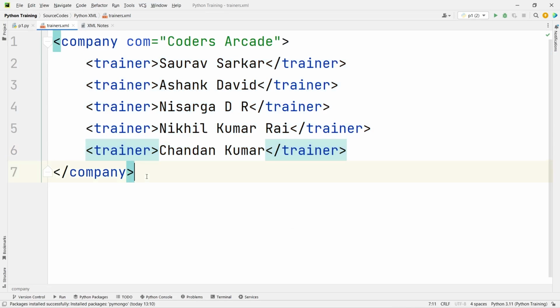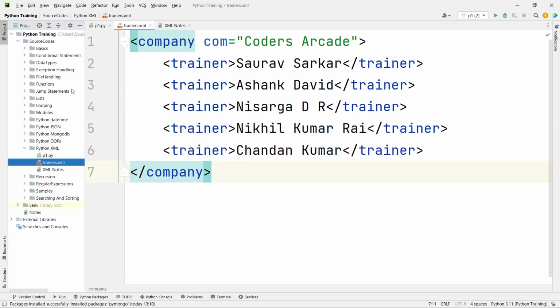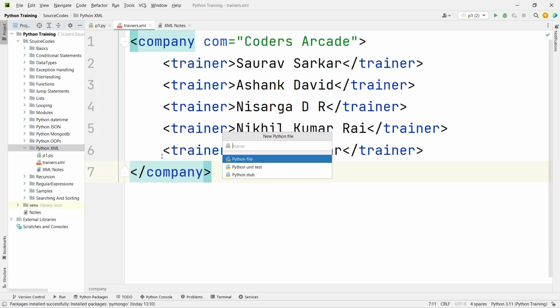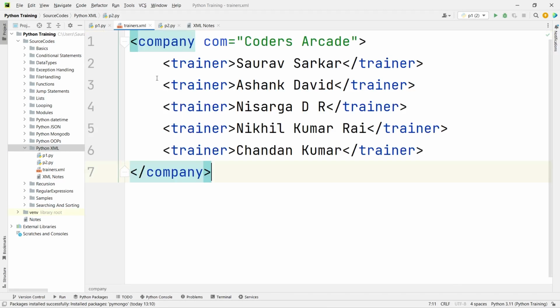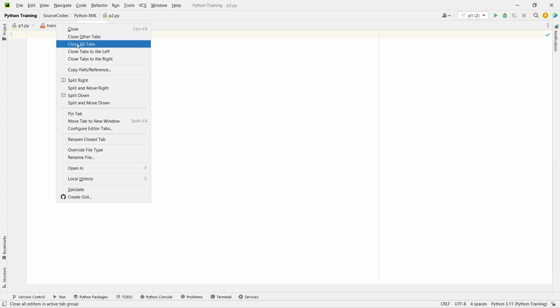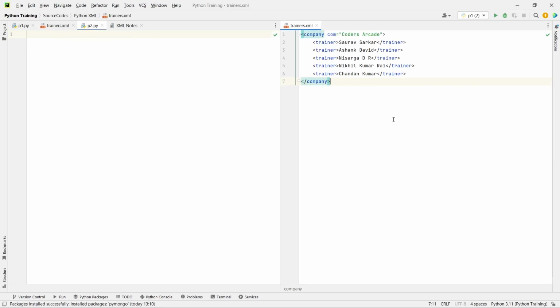Okay. So let's create one more Python file here. Say p2, and here we will try to read data from this particular file. Okay. And let me show you both the files together, side by side.